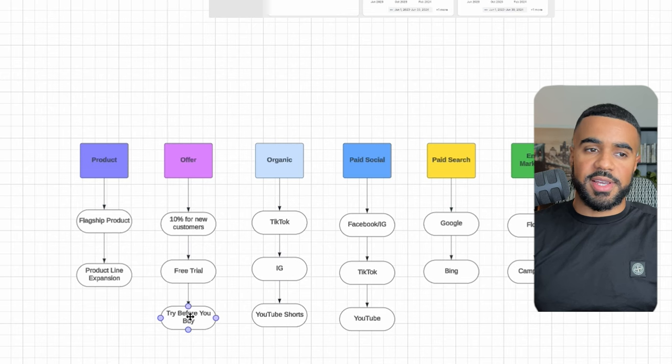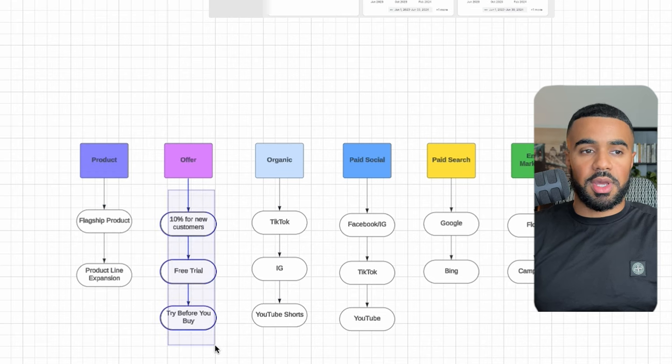And the way that this works is basically a customer can get a full size bottle of the product and not have to pay anything. They only pay for the shipping. They get it for 21 days. They get to try it. And then after 21 days, they get billed if they decided to keep the product. If they want to return it, then they have up until the 21 day mark to return the product for a full refund. And so, so far, still pretty early, but we're seeing really good signs from this. But these are the main offers that we have focused on so far.